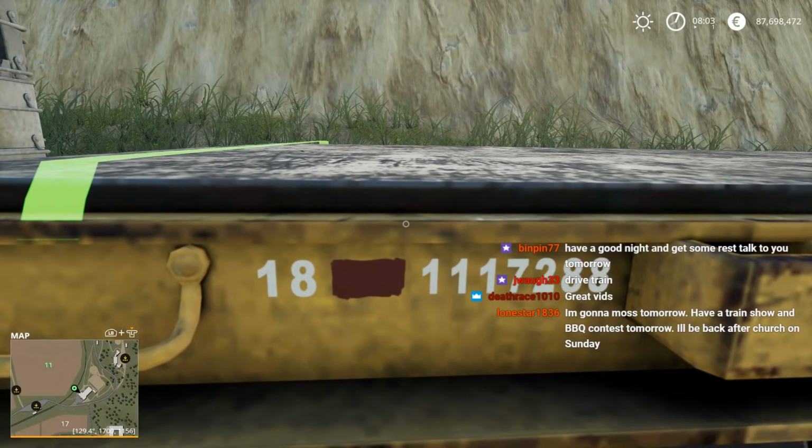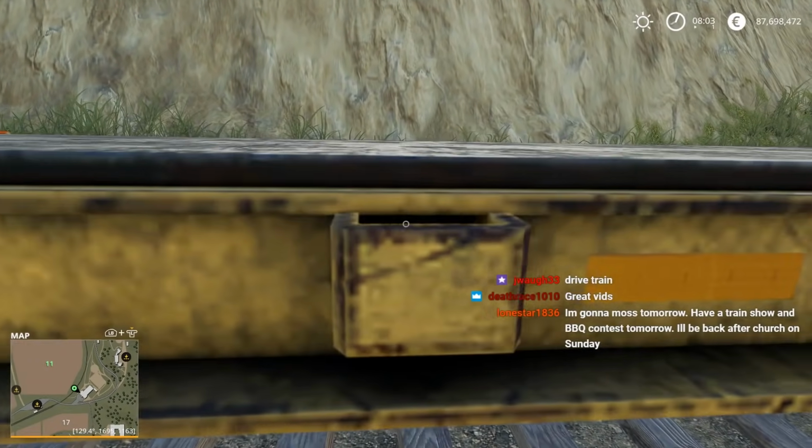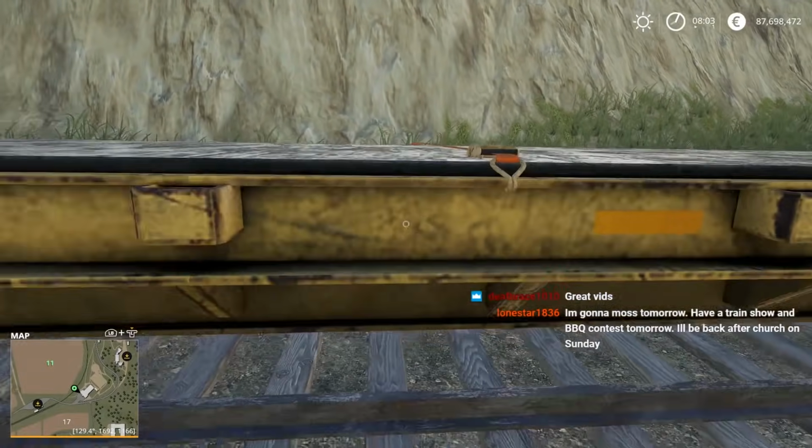Oh, you can. Look at that. We can put belts on that. So this can carry stuff. I don't know why you'd want to put stuff on here, but you can. That's pretty cool. So there you go.